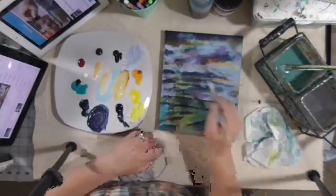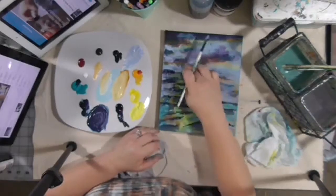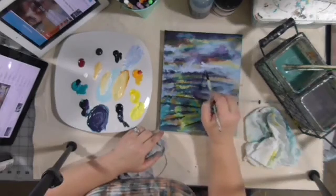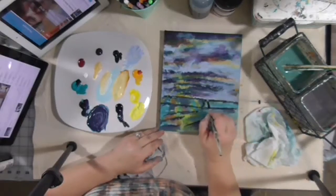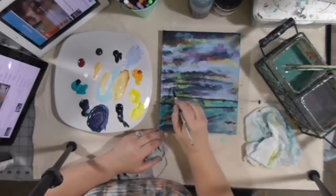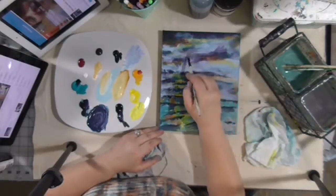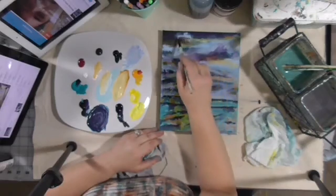Okay, let's go back to a brush. So we got some color on there and we lightened up our sky. And we're going to continue working on that. And I'm losing my yellow again, but I'm okay with that because I can always bring it back. Sometimes it's hard to know when to stop. But if you feel like you might be really happy with the way it looks, even if it ends up looking nothing like your inspiration photo, then stop. Because maybe that's going to be good for you.